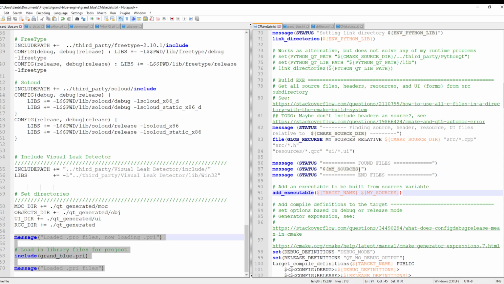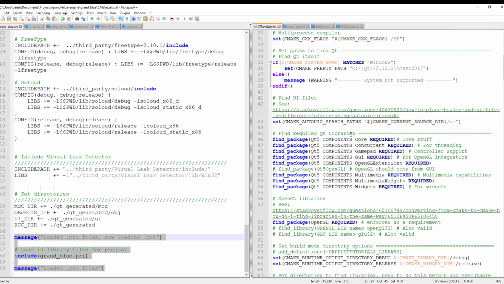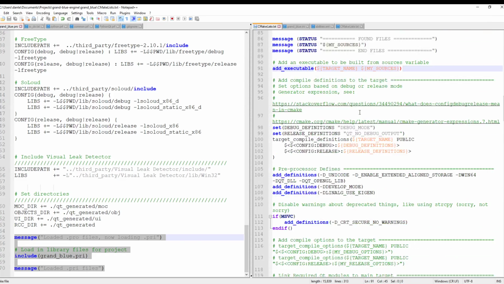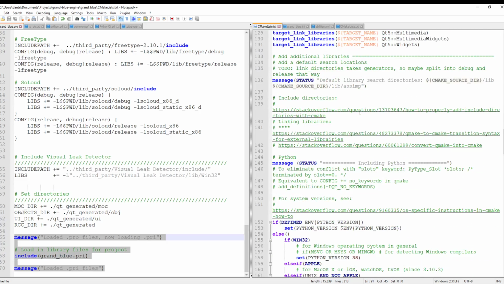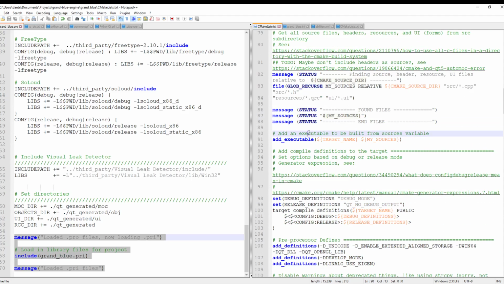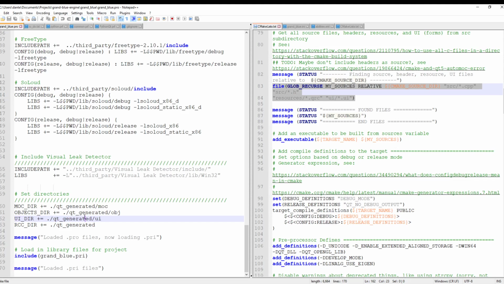It would just be, all right, initialize all the boilerplate, all the stuff Qt wants, and then just iterate through my files and create that executable. So this was very powerful because it saves you from having to do all of that PRI stuff. You don't have to add them manually at all. So that really saves a lot of headache.